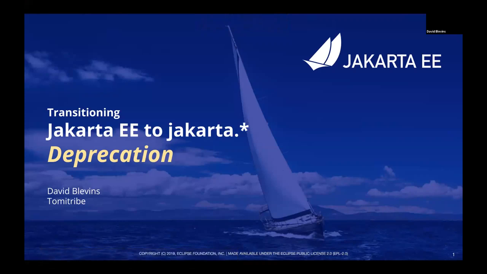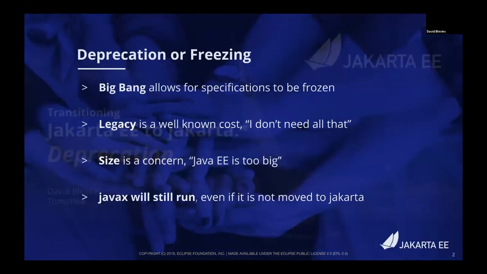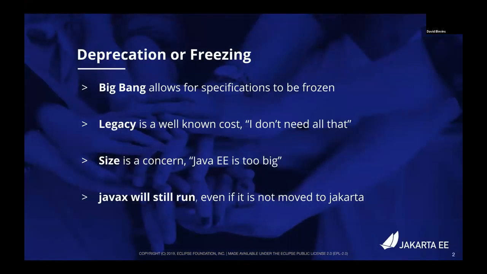Okay, so the Jakarta EE to javax transition conversation has largely died down in the community, but I do think there's an important aspect that we're missing in the conversation because we've become focused on big bang versus incremental. But it's important to remember that in the definition of big bang, there is still the option for us not to move everything, and there are really good reasons to do that. And that's an important conversation to have.